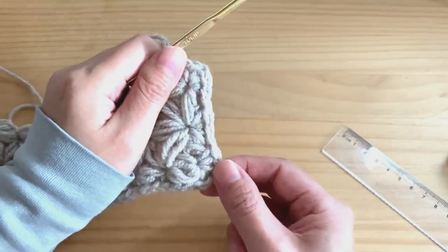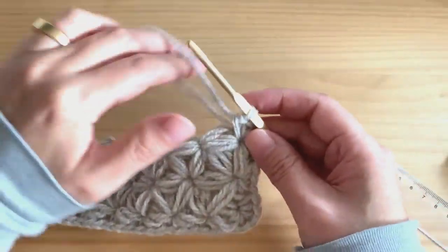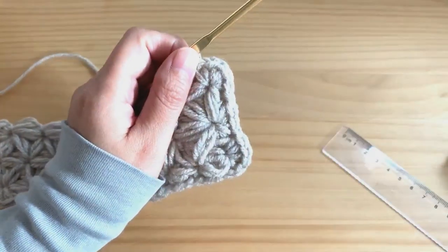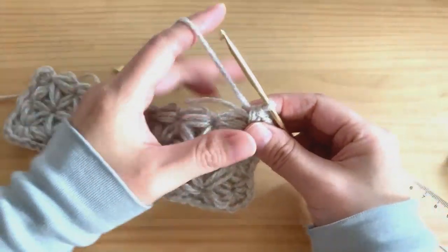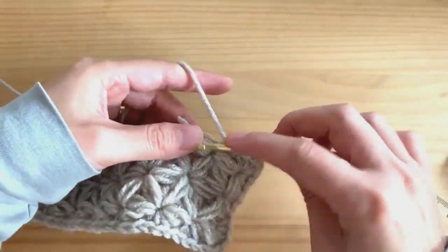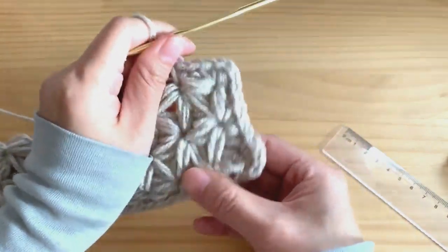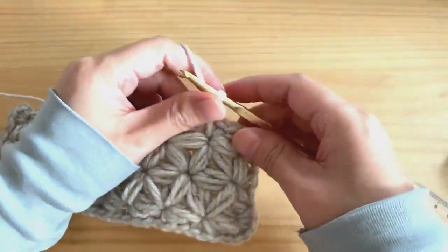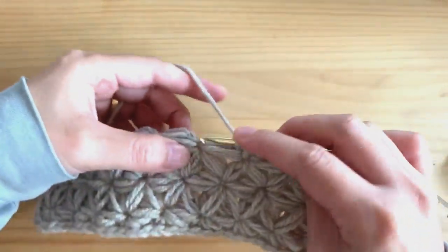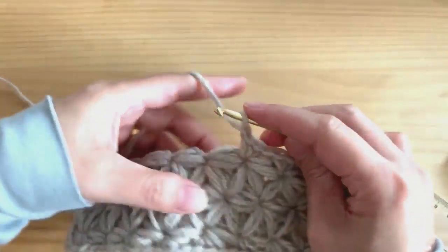So you can choose any way. Okay, so like this. Chain 1 or single, you can choose. Chain 1 and 2 singles. Chain 1. So let's form the fabric. 2 single, chain 1. 2 single. And chain 1. Repeat like that.